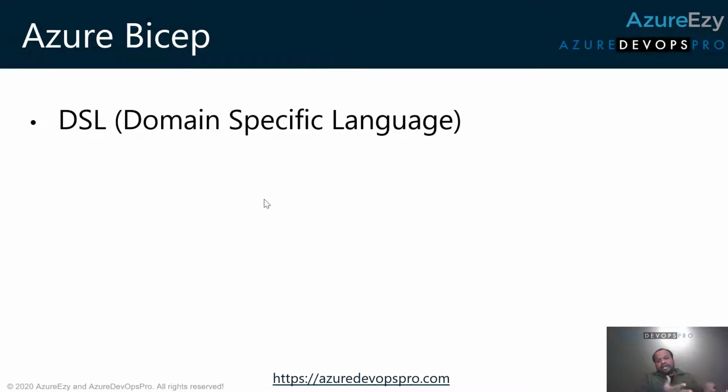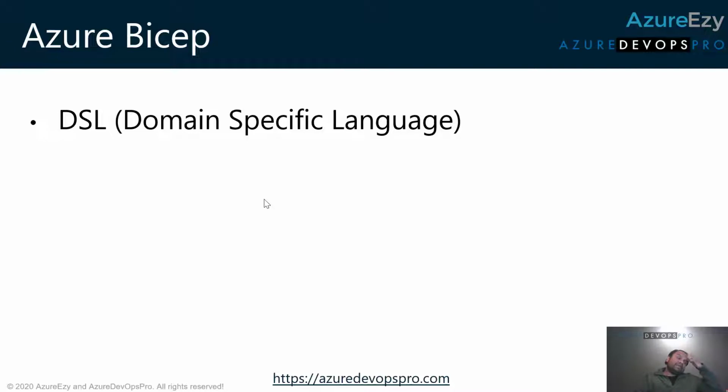Now, what is Azure Bicep? So we have talked about what exactly infrastructure as code is, and the comparison of Azure Bicep with another popular tool, that is Terraform. Now again, we are coming to the main topic, which is what exactly Azure Bicep is.